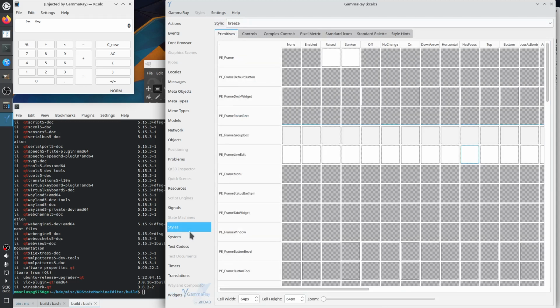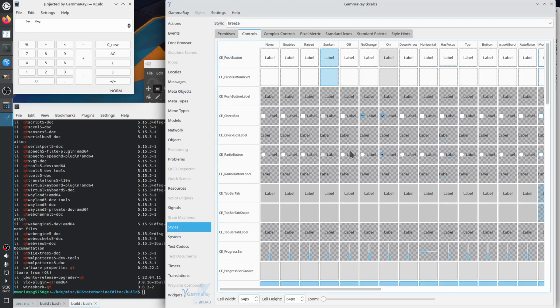Let's look at styles. So we have the theme that we currently use. So for checkboxes, we have these things. So checkbox on is transparent and has a blue and a black checkbox.